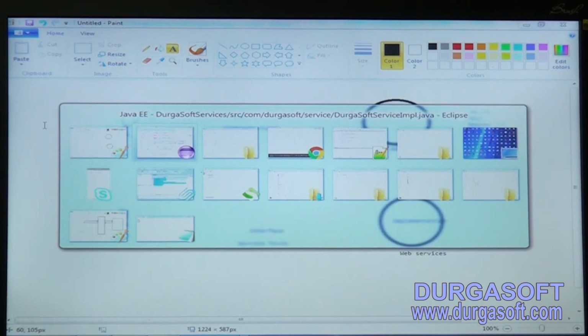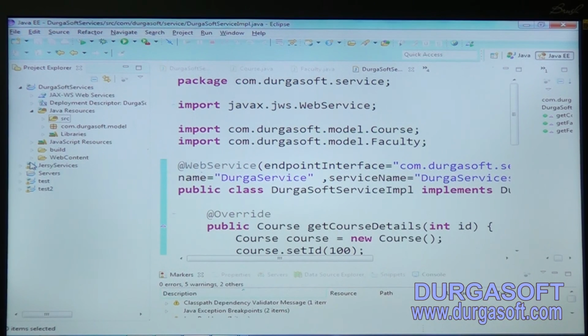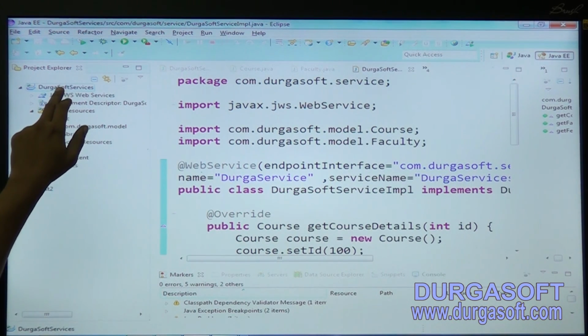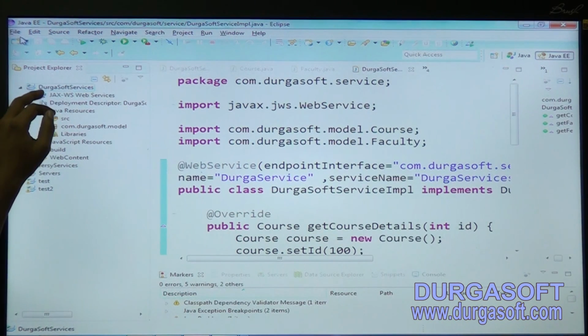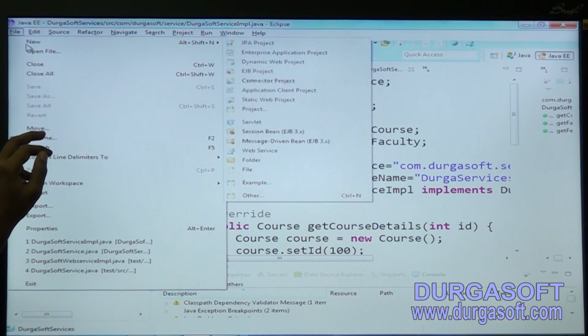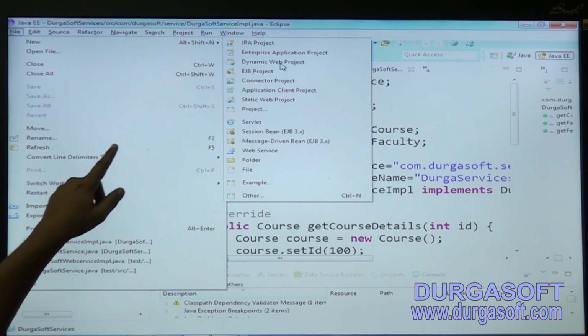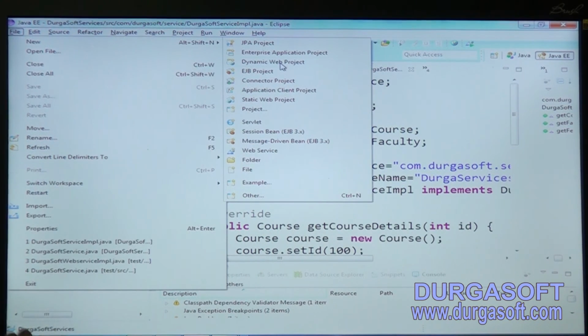If you notice here, I took the application as a web application. I created this as a new dynamic web project because my application is a web application, so I need to deploy it on the server.